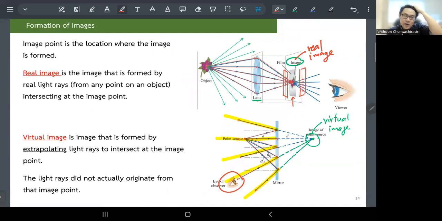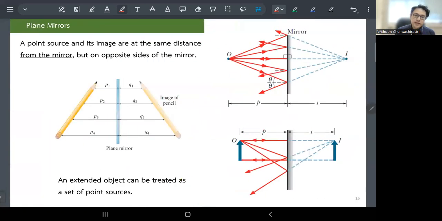All right. So I want to take this slowly because I just want to make sure that you understand the difference between these two. I hope it's clear. For a real image, you need a real intersection. For a virtual image, you have to extrapolate the rays yourself. Now, with that, allow us to start talking about the two main things that we are going to discuss: either the mirrors that do the reflection or the lenses that do the refraction. You see the difference between the two?